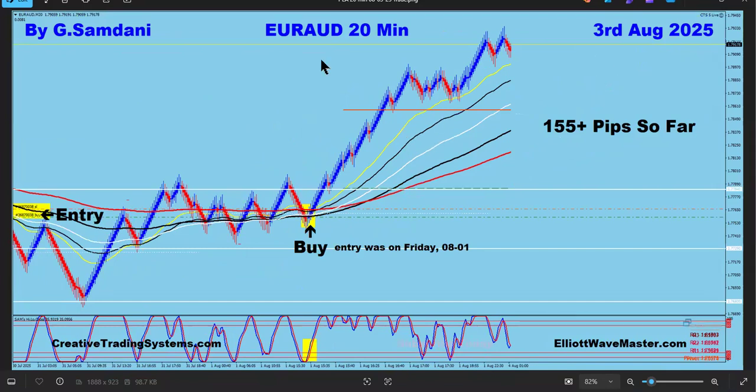This is actually the first trade, Euro Aussie from the 20-minute chart. The entry was previous Friday, and I left it running over the weekend, and then closed on Sunday. So this is how it is. Buy orders right there. The yellow mark shows the entry, and then a sell move to break even plus. And this is the entry.